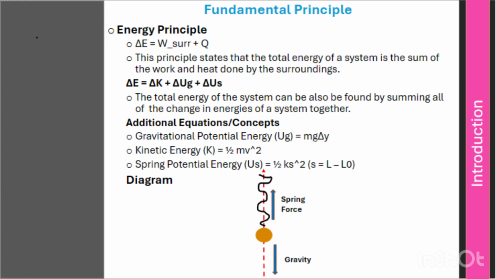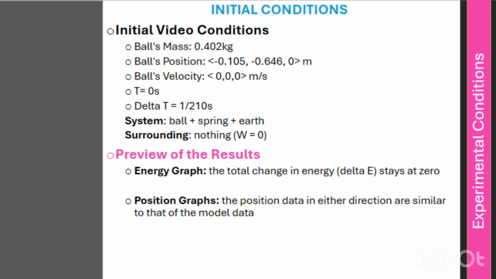Here is a diagram of the spring mass system. We see that there are two forces acting on the system, that being spring force and the force of gravity. The reason I'm using these models and principles is so that I can accurately observe the energy and oscillations of the spring mass system.